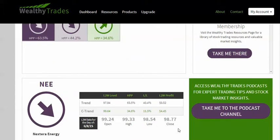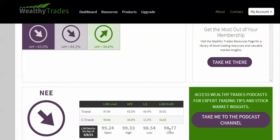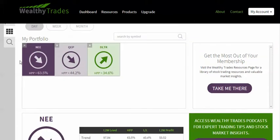We know it closed at 98.77. It's got an expected low of 97.94. It hits that on a very high frequency, and it makes a profit by shorting there, and also has an expected high of 99.64. It doesn't hit that often, but again, this is a phenomenal shorting opportunity. 99.64 is a really, really good shorting opportunity. What I'm going to do is go short at the open, close at the end of the day. That's my day trade for Monday.